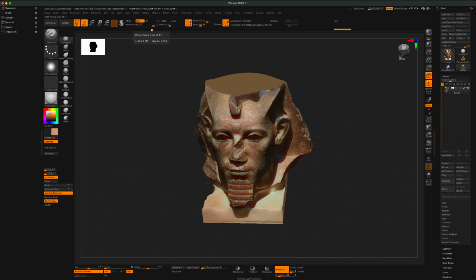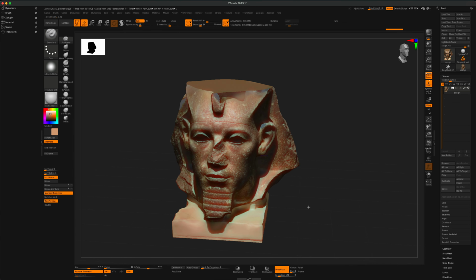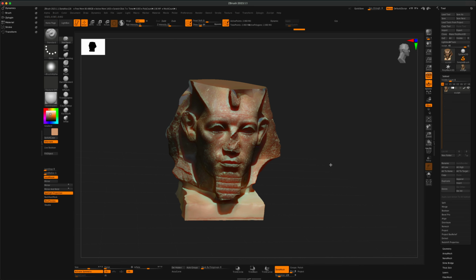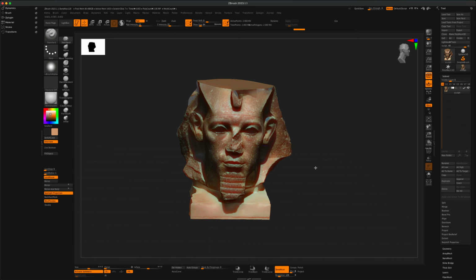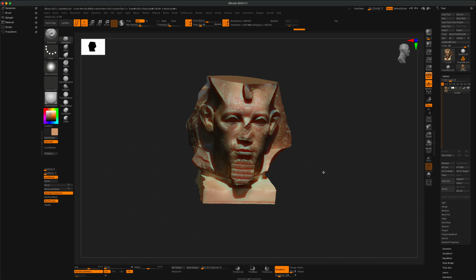I can even turn down my RGB intensity and do it in a more subtle way. So you can go around and fix whatever you feel needs to be fixed. All right, very cool. Once you've done that, the next step would be to turn this into a low poly mesh.